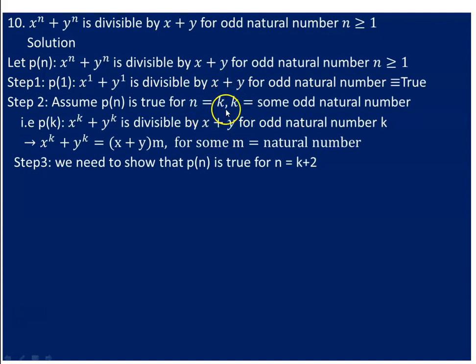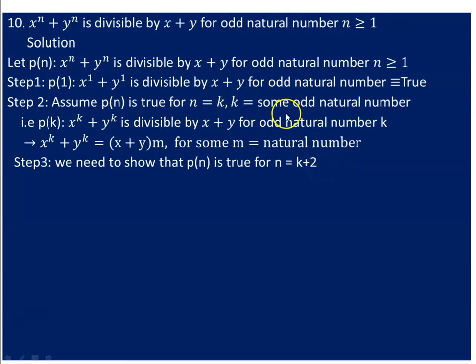Since k is not a fixed natural number, if you are able to show that the statement is again true for the next, or upcoming, odd natural number, then we can directly say that this holds true for every odd natural number. So we need to show that P of n is true for the next odd natural number. Now there is one thing that I would like to explain here for you guys. Look, if you assume that k is your what? An odd natural number, the next odd natural number can't be k plus 1. Instead, k plus 2 is going to come.